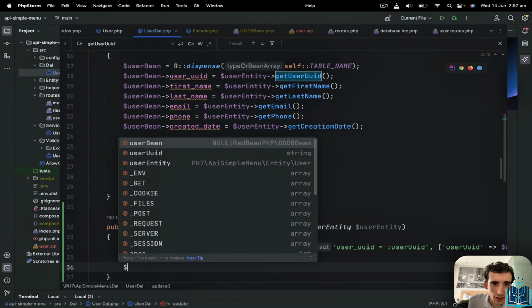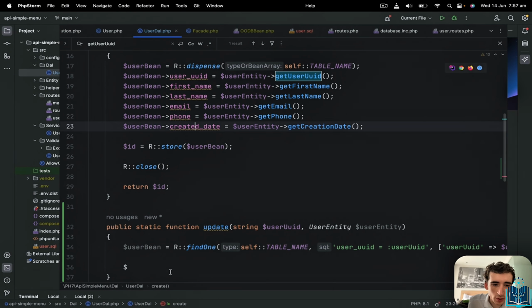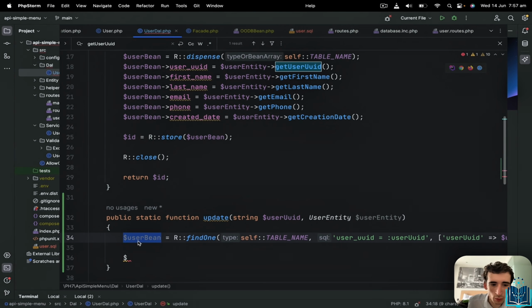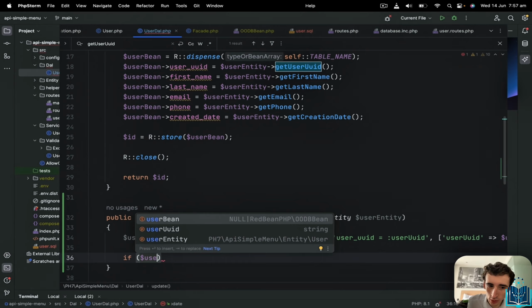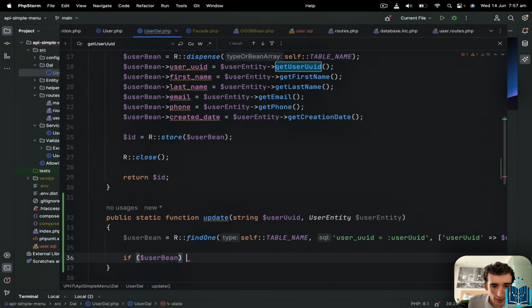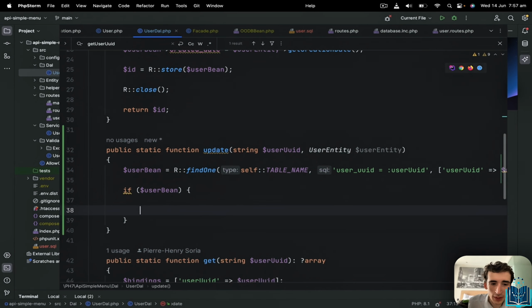And then here I will use the user bean, so we retrieve the user. First I will check if the user exists. If it does, we update the database. If the user exists, update it.